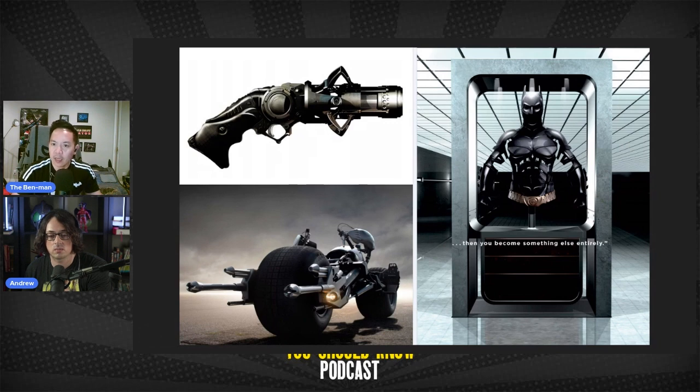Okay. So, kind of like what I was talking about, where the front cylinder looks a little different. But everything else seems to be from the Dark Knight. So we've got a version of the Bat Pod, as well as what looks like some concept art of what holds the suit in the Bat Bunker. So that's kind of a nice introduction to what we've got going on. But yeah, we will be diving through a lot of the other parts of the Dark Knight concept art. Specifically, there's some Gotham City stuff, but there's the Dark Knight suit itself, and of course the Joker, who's the star of the show here. So we'll be diving into that.